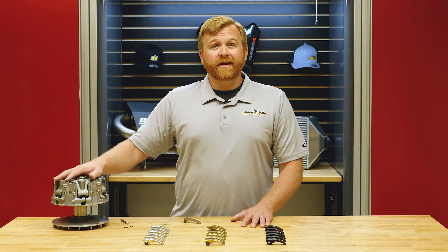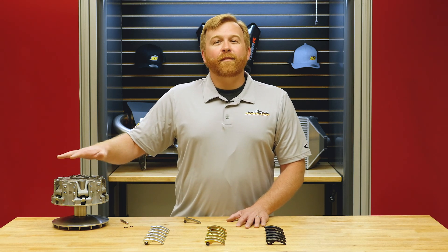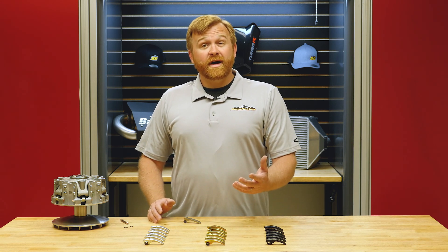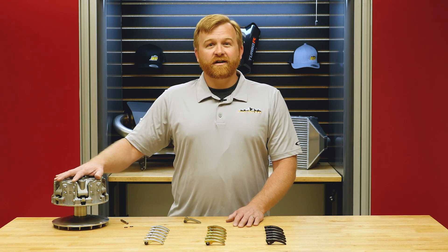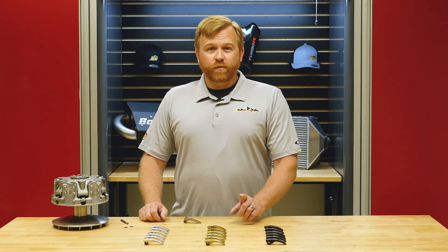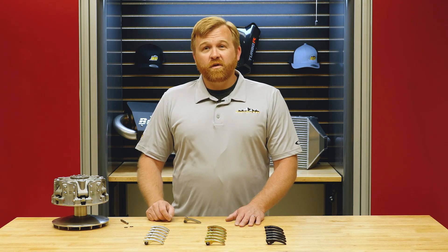Why is this the first mod I would make? It's always the first mod I make — if I'm going to the sand dunes I put sand tires on and then make sure the engine is operating in the right RPM range. So many guys go for horsepower tunes first, but it just doesn't put that power to the ground. If you made one mod to your buggy today and wanted to feel the difference when you push the throttle, these clutch weights will do it. I guarantee this is the biggest bang for your buck — and if you don't love them, we'll take them back.